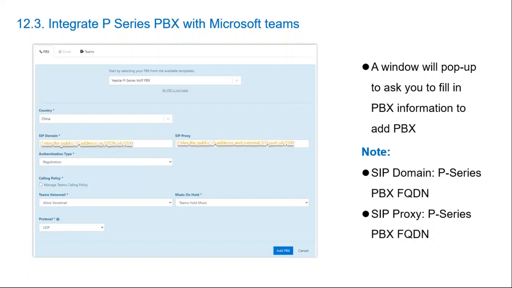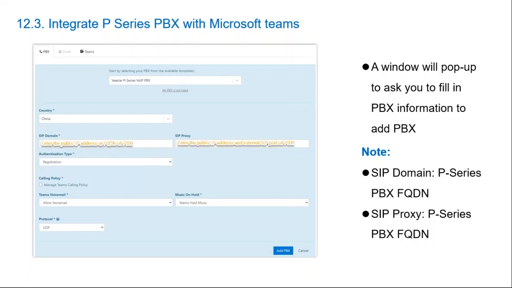Because this integration works not only on our P-Series appliance edition, it can also support our cloud edition, our software edition, and even our old solutions, which are S-Series PBX and K2 PBX. So all of our Yeastar solutions can be supported. But apparently today we're just going to use the P-Series system. So in the drop-down list, we will choose Yeastar P-Series VoIP PBX.